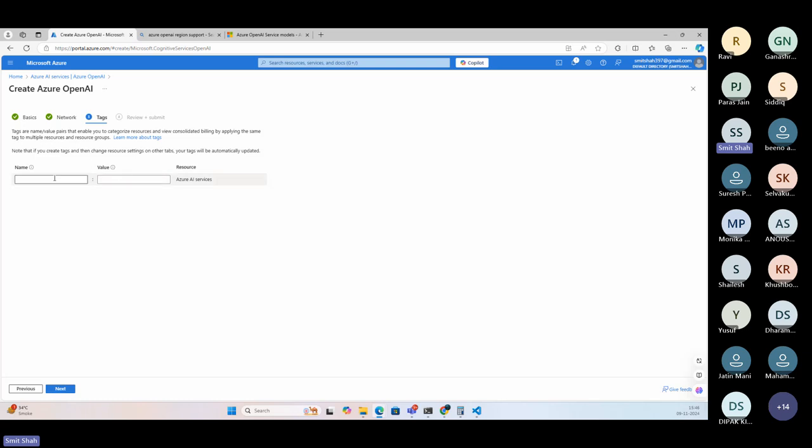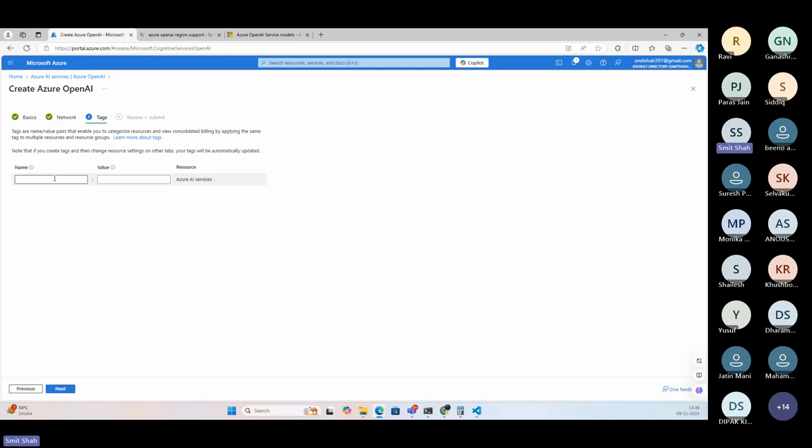Similarly over here, let's suppose you are creating multiple resources and you want to search for a specific resource. Let's suppose I have created multiple resources, and now I want to search for a resource that I created for my webinar. Let's suppose I have 100 resources in my list. How will I know which OpenAI resource I created for webinar purpose, and which I created for other purposes?